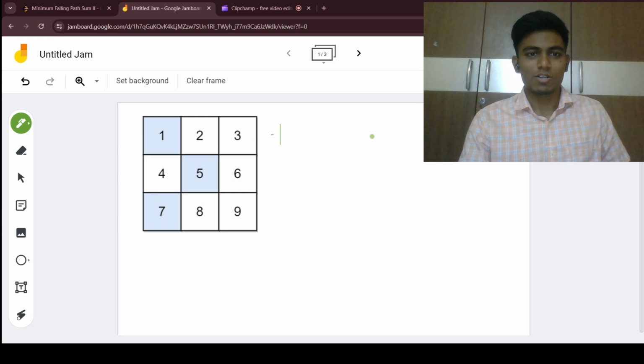So suppose let us take 1, and then we can take 2, and then we can take 3. So these are the different possibilities. Suppose, let's say, I pick this particular index, this is going to be our minimum path sum. Now I want to take 4, which is present in this column, with this particular row. Now if I take 4, I need to consider the path sum of 2 or the path sum of 3. Out of these two, 2 is the minimum, so that's why I'm going to choose it, and it becomes 6.